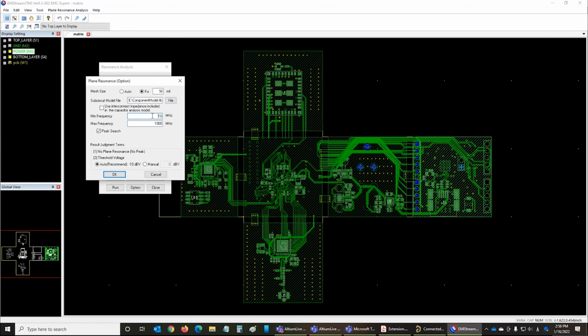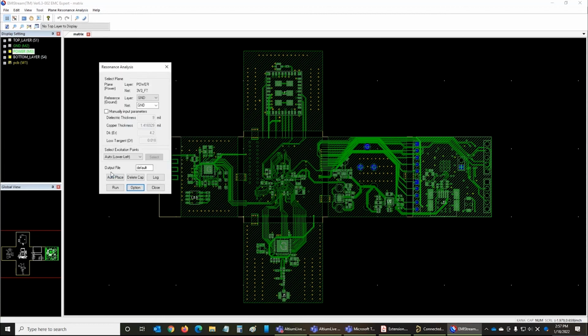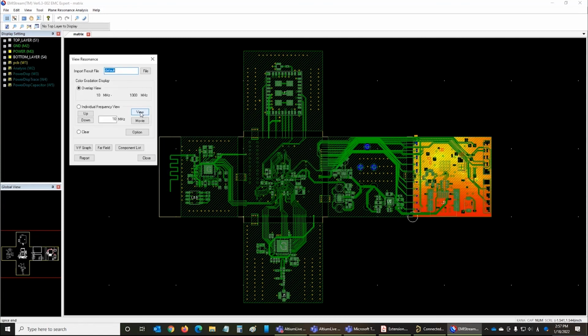We may want to set the fundamental clock frequency here, and we sweep actually harmonics up to 1 gig. And then just okay, and then just run simulation. So as you can see, it's very fast with the peak method and faster spice engine.